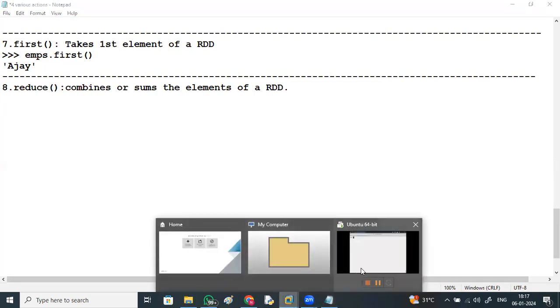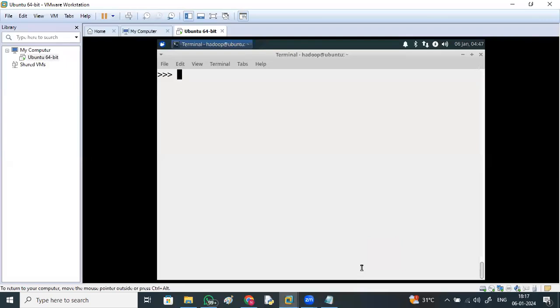Observe this. X is a list: 10, 20, 30, 40, 50. From this list, I want to create an RDD. R1 equals sc.parallelize of X. Then R1.reduce.